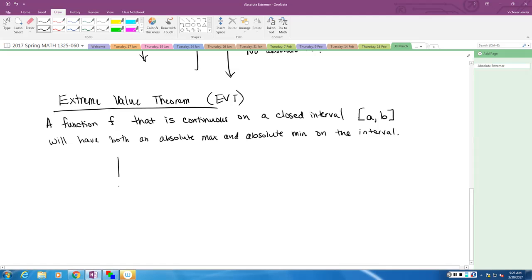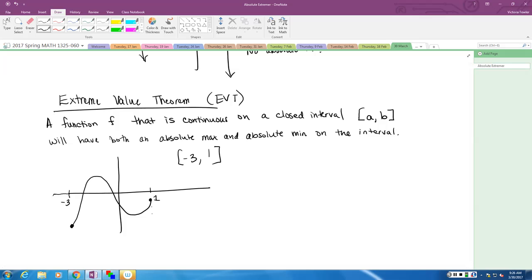So I'm going to give us a graph of something, and it's only a snapshot, and so perhaps I say we're looking at the interval from -3 to +1. And quite honestly, yours does not have to exactly match mine, but you need to be able to show that you're discussing just from x equals -3. So you're only going to show the portion of the graph from x equals -3 to +1. And so I'm looking at that closed interval.